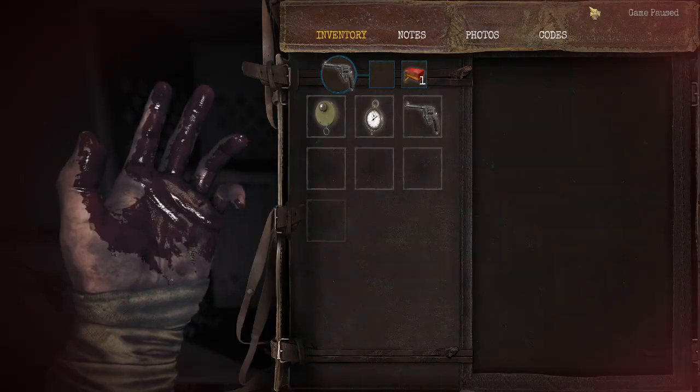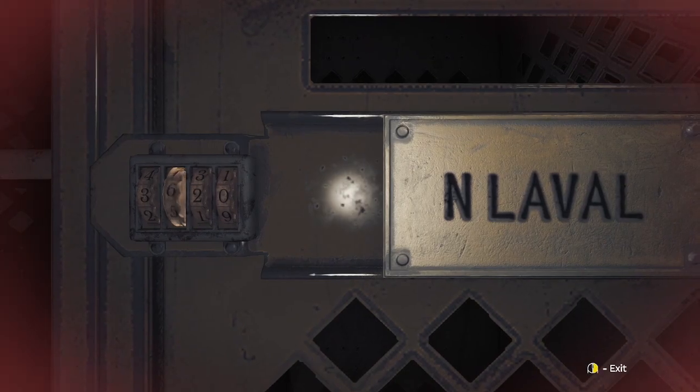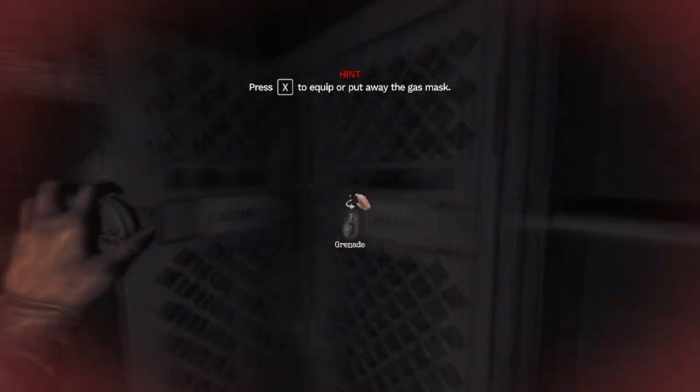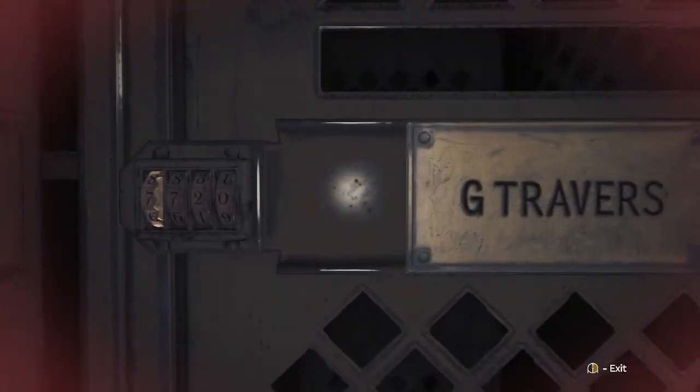That's the most useless thing. 3542, I think. 3520. So we got a gas mask now, which is going to be helpful. Oh, this one can open. Okay. Tavares, I don't know the code for that one. He doesn't have a code.